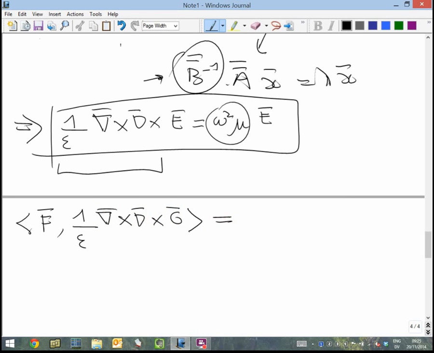So let's try and peel away the layers of the onion. Again, it's very similar to what we did last time. So the first layer is this 1 over epsilon. Remember that there's an implicit complex conjugate here in this scalar product. So here we make use of the fact that we're going to restrict ourselves to situations where epsilon is real, and then we can peel away the first layer. So we have this thing.